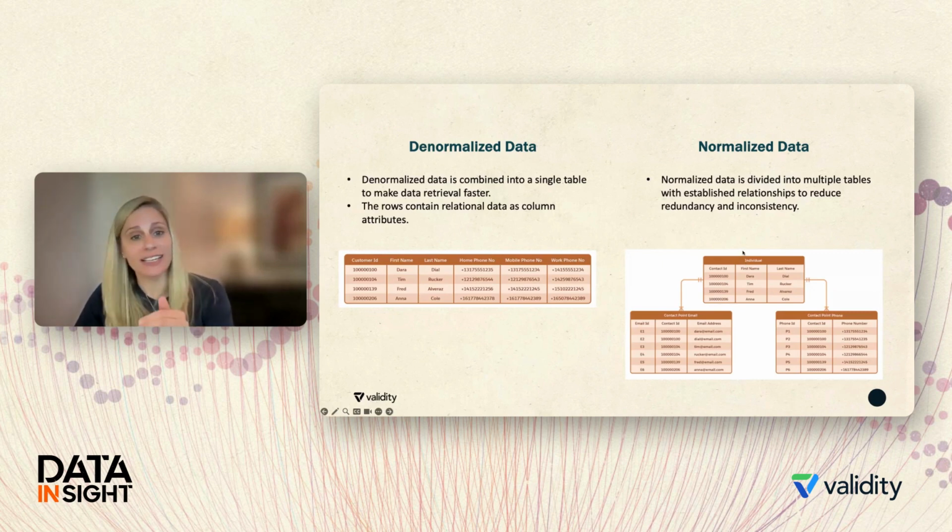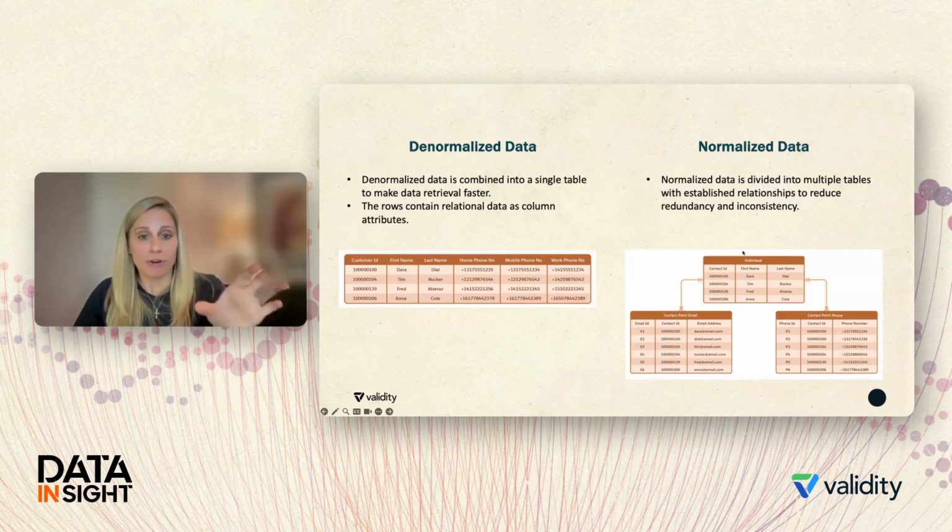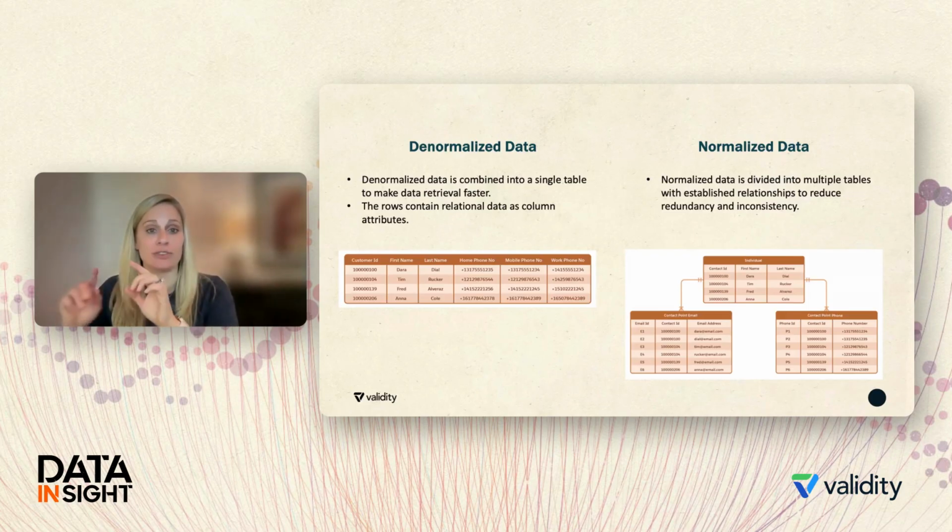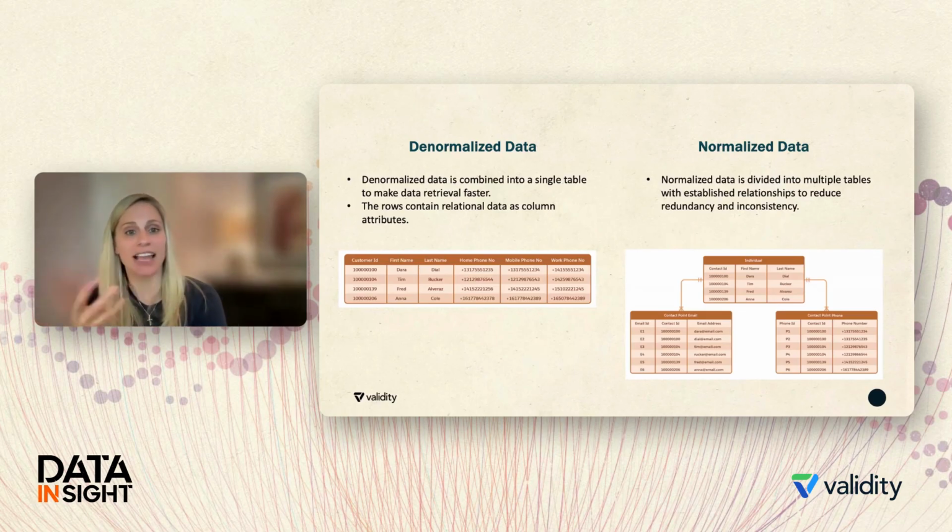So you still have your contact ID, your first name, last name, but then it gets parsed out into your phone information and your email information. And there's also another ID that goes with that. That's how we get to that unified profile. When you see DMO, which is how it is abbreviated in some of the Salesforce documents, that's for the data model object. That's what this is referring to: how are we going to transform the data we have now in all these other systems to fit that data model?